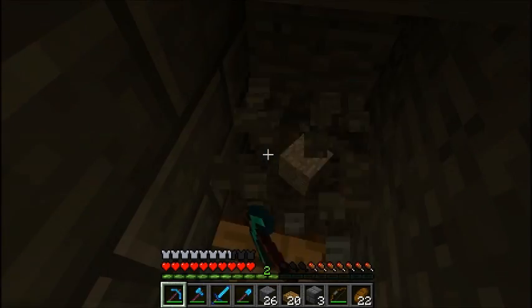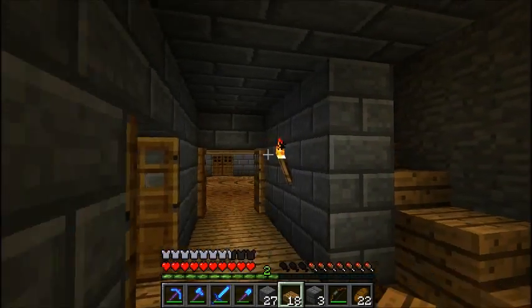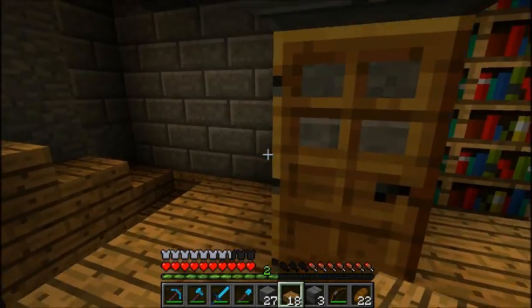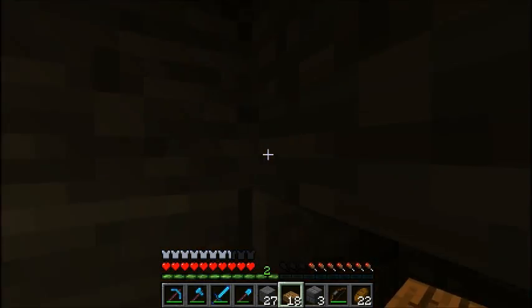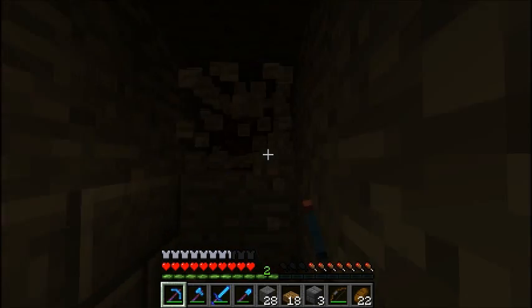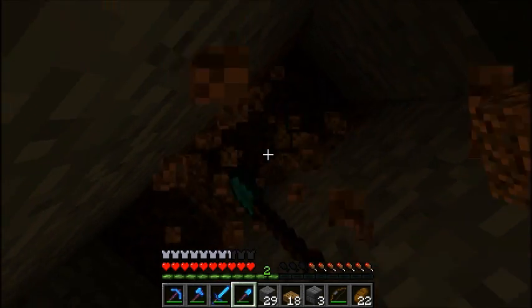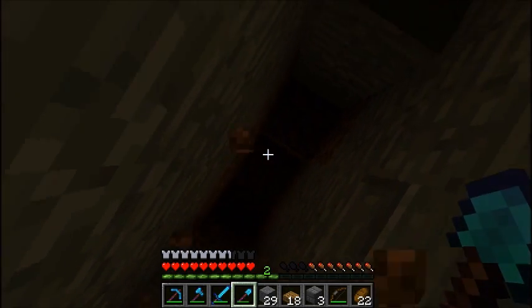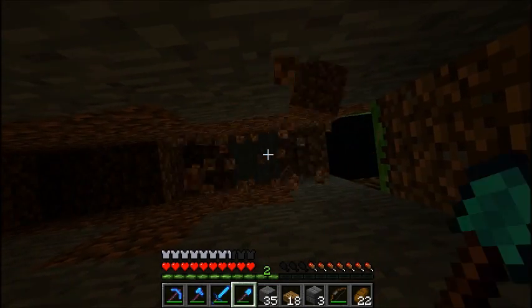I think I might just make it simply go up. I'm not going to make any fancy double hatch staircase or anything. It's going to be a simple staircase up to that level, and it's going to be a nice big bookcase. Yeah, this is outdoors. What do you know?